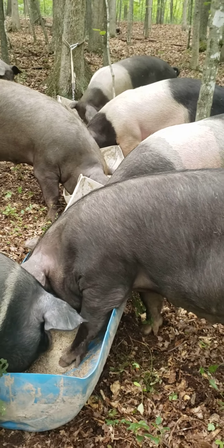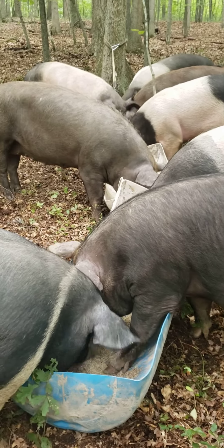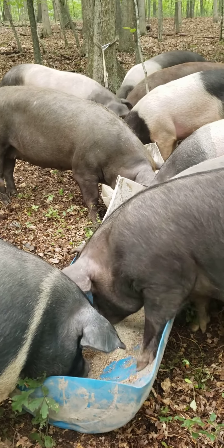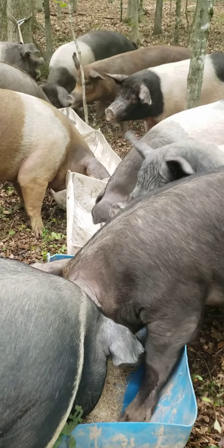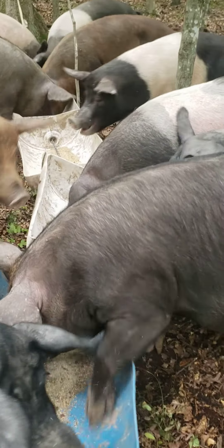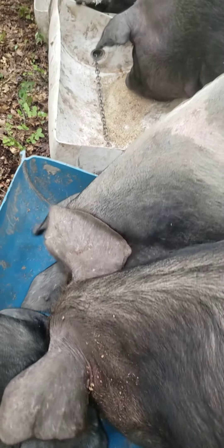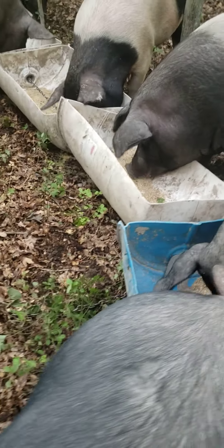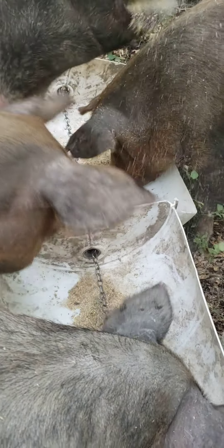Good morning everybody. I'll show you here a new feeder we've been messing around with — we call this one the worm feeder. We got a source on three plastic barrels, pretty awesome, cut them in half. You can see there's a chain anchored here in the last one, and that runs through the other feeders so they're all connected together, kind of like one of those little barrel trailers you'd see at the fair.